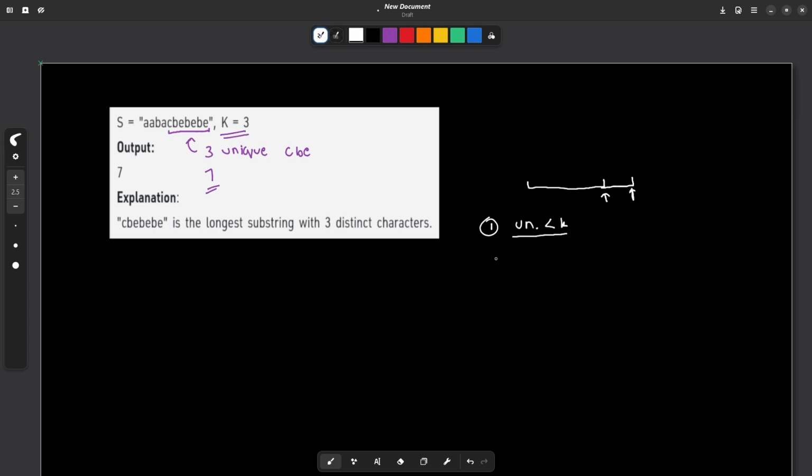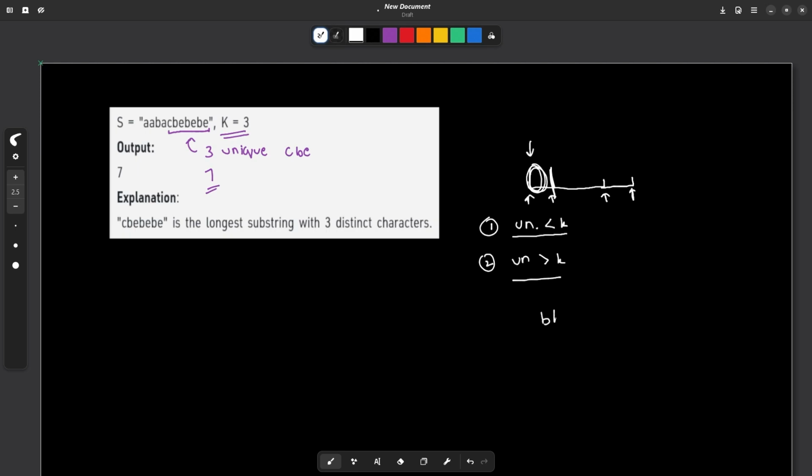Now what happens if my number of unique characters is greater than k? In this case I have to take my left pointer and move it one space to the right. So this string will now get decreased to this particular point, and this character will be removed from my substring. So now there are two things. First of all, why am I moving this pointer to the right, and how will it help? I'm hoping that removing a character from my substring will help me decrease the number of unique characters. That is why whenever unique characters become greater than k, I try to move this pointer to the right. Now, will it necessarily help me decrease the unique characters? No, it is not the case.